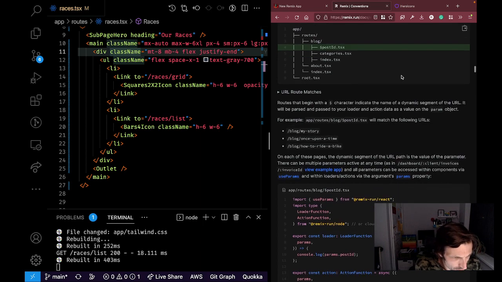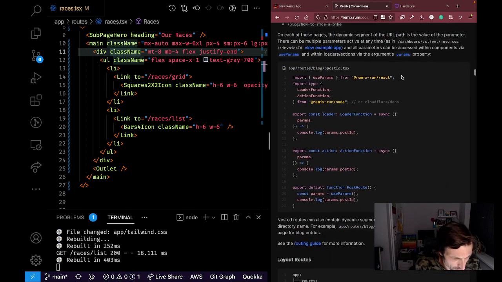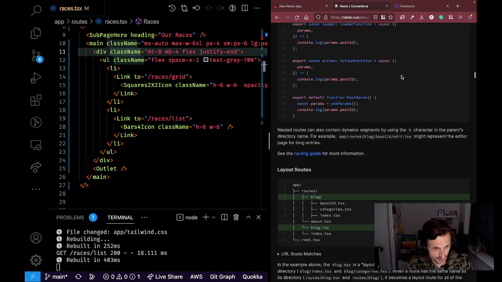See, it's not a dynamic route parameter. Or at least I don't think it is.